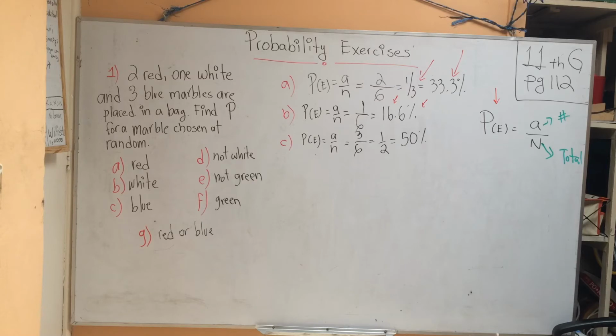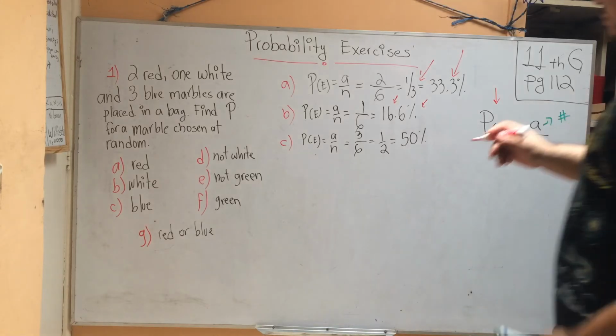So that means that if we want to put it into fraction, we say that half of the time we will get a blue marble. Because that's the total number of probability of getting a blue marble from the bag at any given point. Let's talk about the next one.